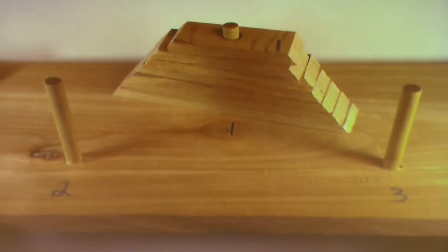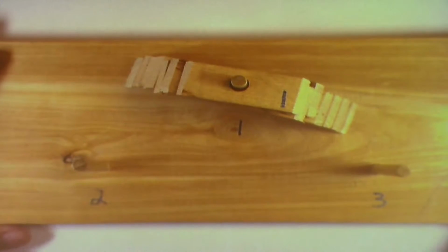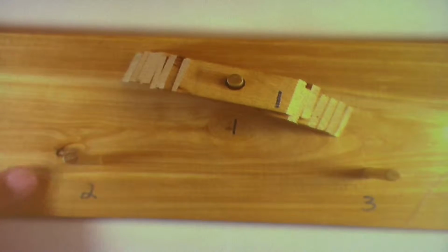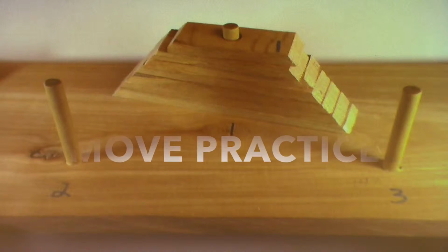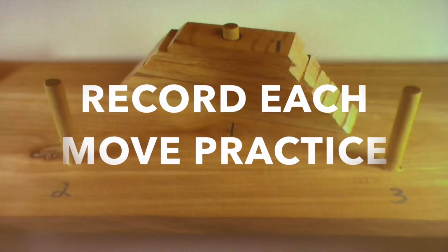Hey, it looks like we're back at the tower again. There's nothing like the Tower of Hanoi. Today we're going to record each move practice, and this is just an exercise in trying to understand the tower a little bit better and get things right.